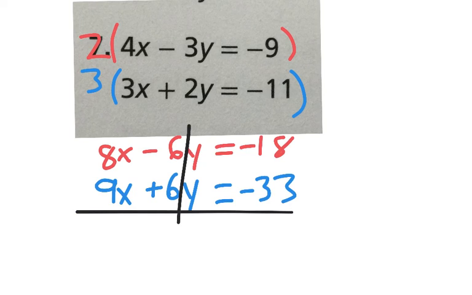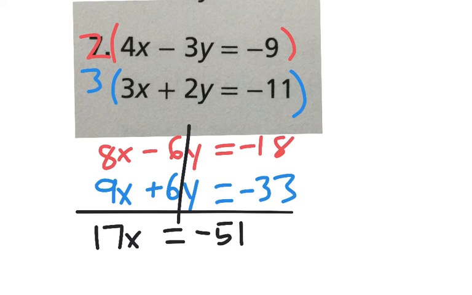All right, now it's just like the other ones. All right, that's as hard as it can get. 9x and 8x combine to give me 17x. -33 minus 18 combines to be -51. I thought -2 makes it positive. When you're multiplying. When you're adding and subtracting, same sign, add and keep the sign. Again, if you get a little confused, put it in your calculator just to double check.